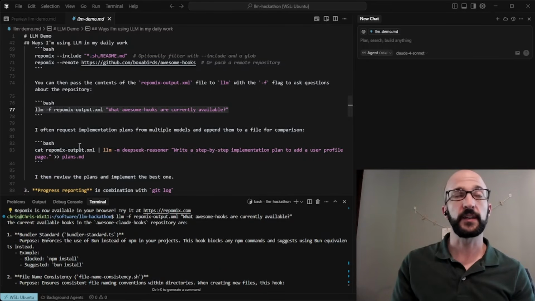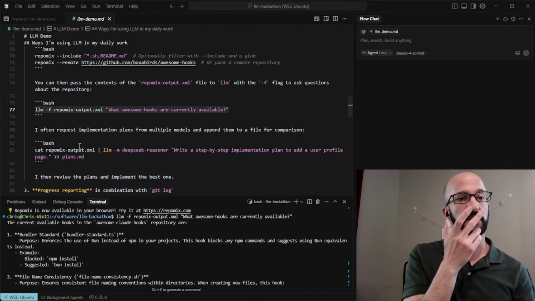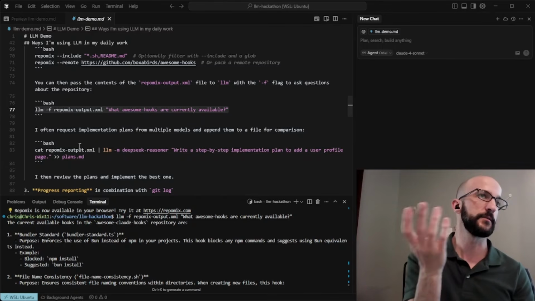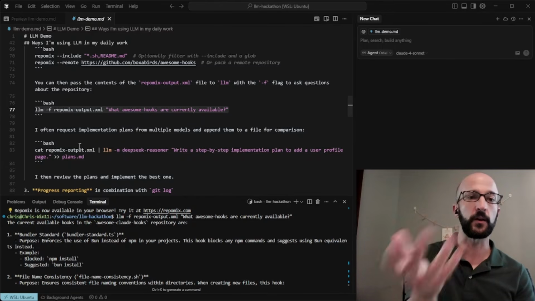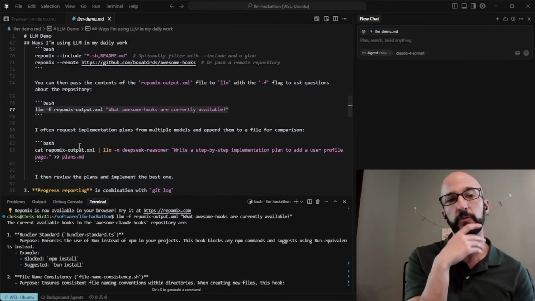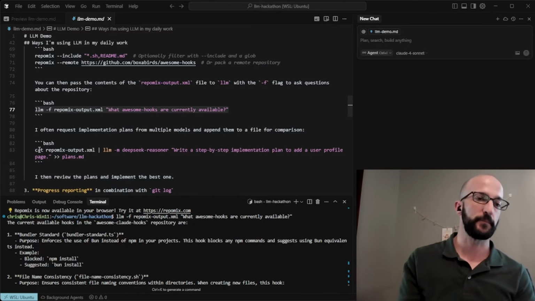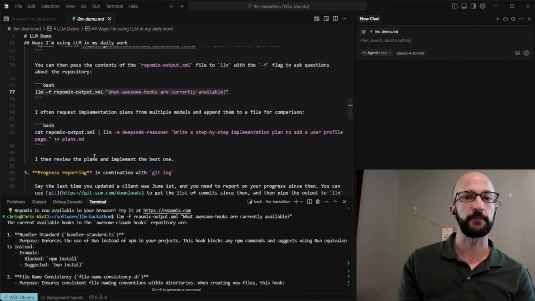Often, if there's a third-party library that doesn't have good documentation, I will just pack the repository with Repomix and say to the LLM, hey, here's this third-party library that I want to use, and I don't know how to use this function. Tell me how I'm supposed to use this function, or whatever my question is. I can get answers based on the code, and that will fill the gap for missing documentation. So, a super useful tool that I use all the time.